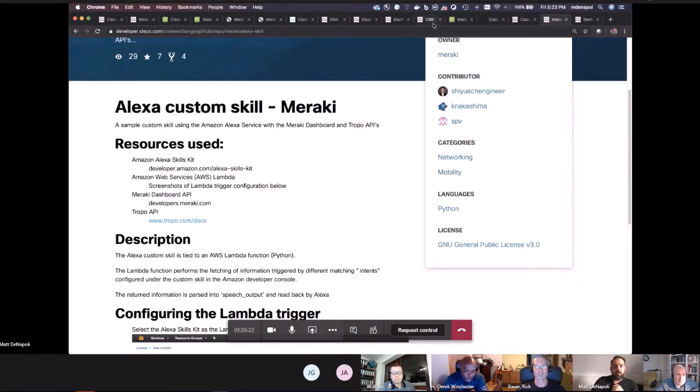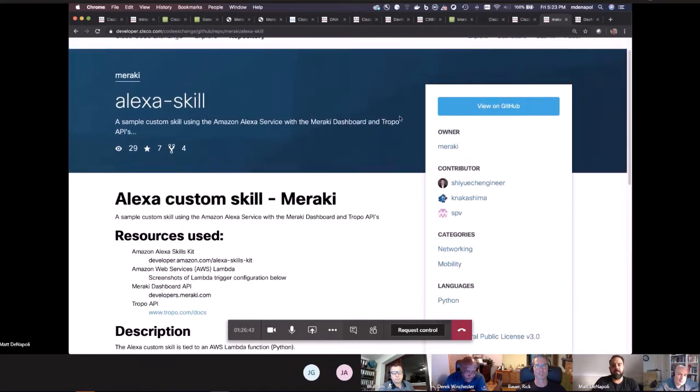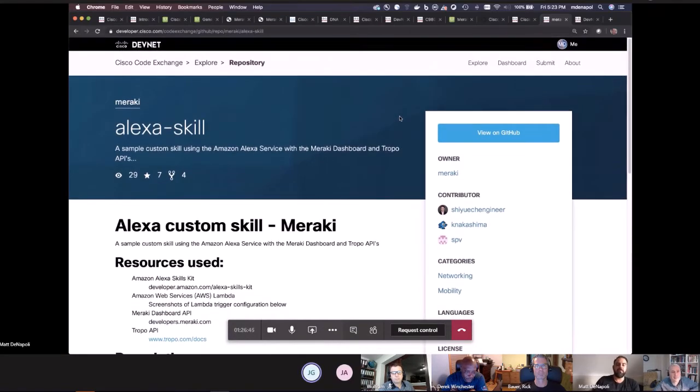This piece of code allows you to deploy an Alexa skill. We should probably update it to knock Tropo off here. But deploy an Alexa skill so that you can do things like turn on your guest Wi-Fi and set the password. You can interact with voice commands to make changes to your network.